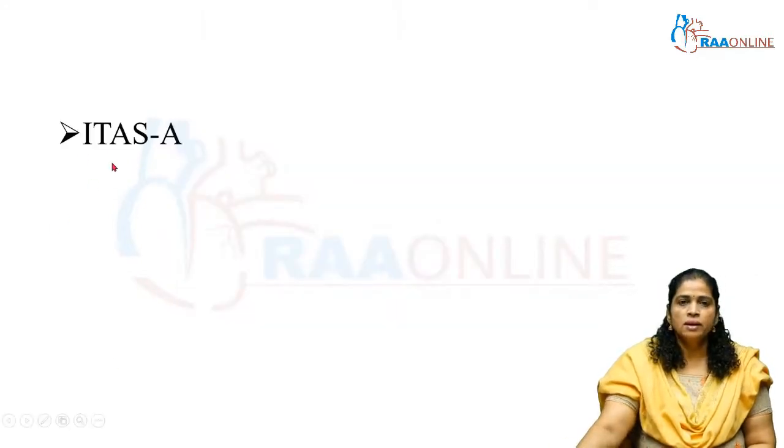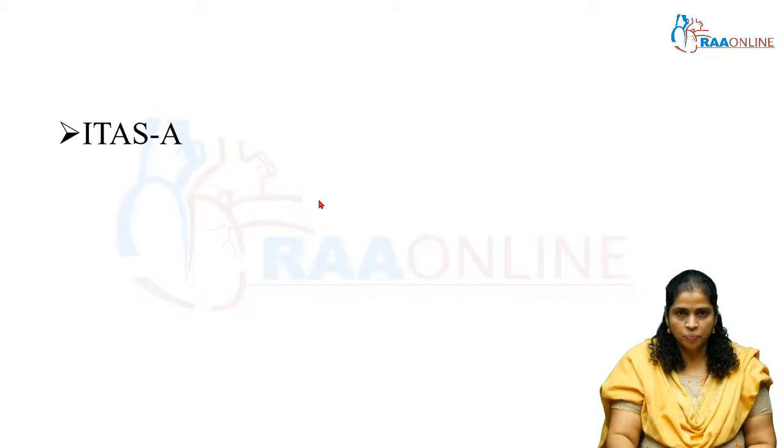There is an Indian Takayasu arteritis score with acute phase reactants, which helps you decide if the disease is active or not, because it's difficult to biopsy and find out whether this disease is active or not. So you have to use scores like this, which are helpful, and you can't do angiograms all the time.